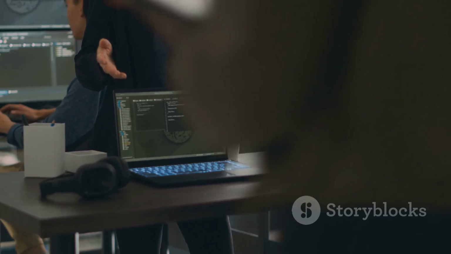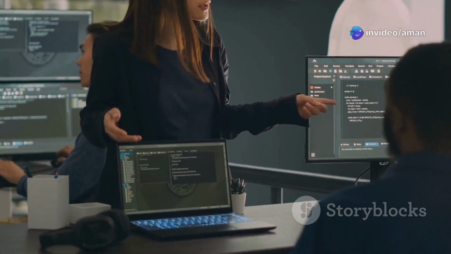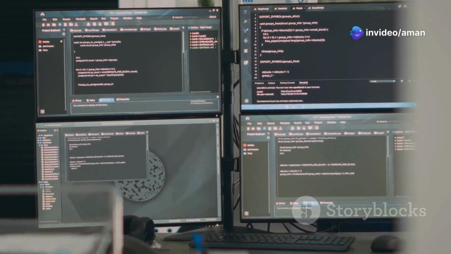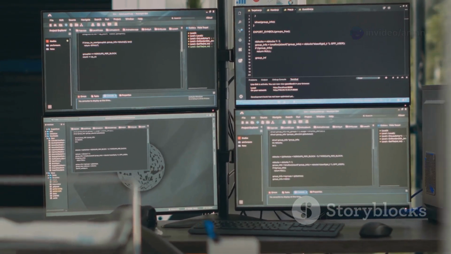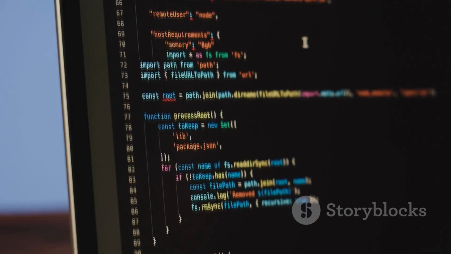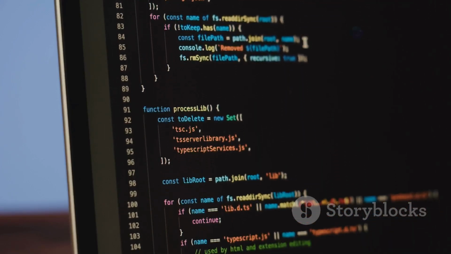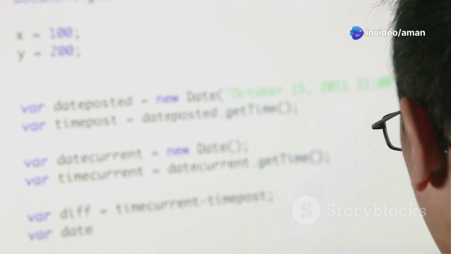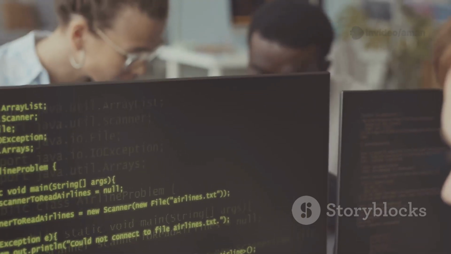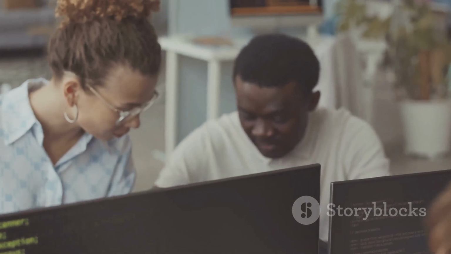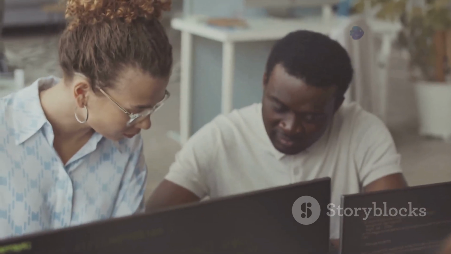Using OOP allows programmers to build software in a more modular way. Instead of writing one massive block of code that does everything, you can break down the problem into smaller, manageable pieces, these objects. Each object is responsible for its own data and its own behaviors. This makes it easier to test parts of your program independently and also makes your code more reusable. If you've designed a good class for one program, you might be able to use it in another program that also needs to simulate cars, saving you a lot of time and effort.